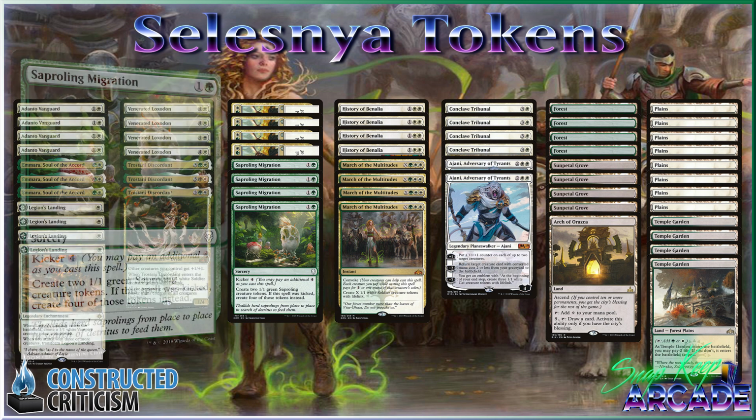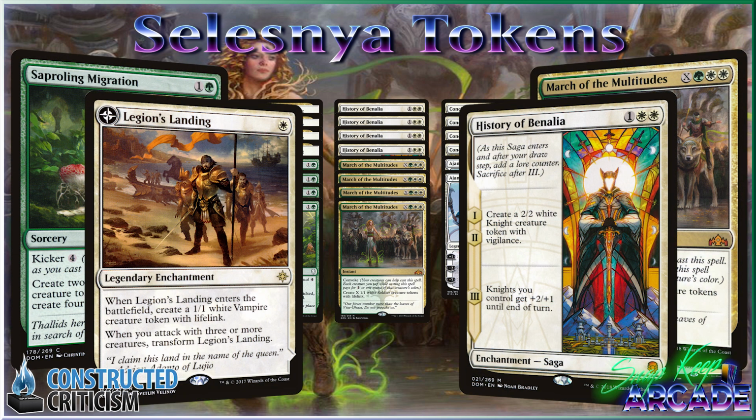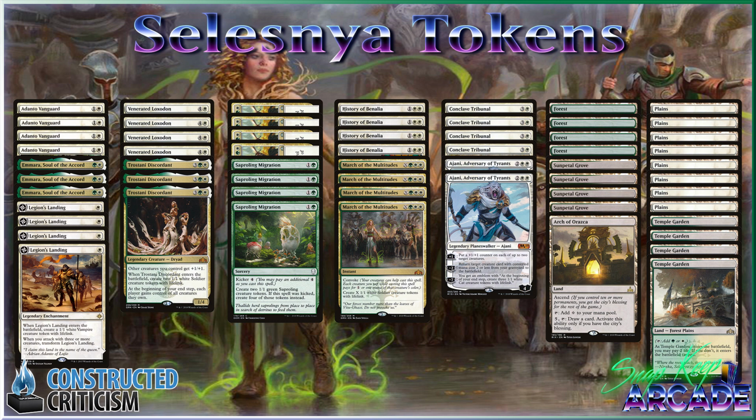The difference is that Saproling Migration, March of the Multitudes, and all of those other cards that we just mentioned can make multiple creatures, which is kind of different than other decks that you might play, where when you play a 2/2, you get a 2/2, but here, when you play History of Benalia, you get 2 2/2s that become much larger later. There are a couple of key creatures in this deck, and we'll kind of start with the things that make your things bigger.